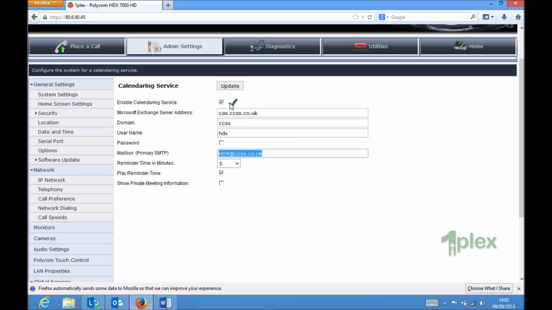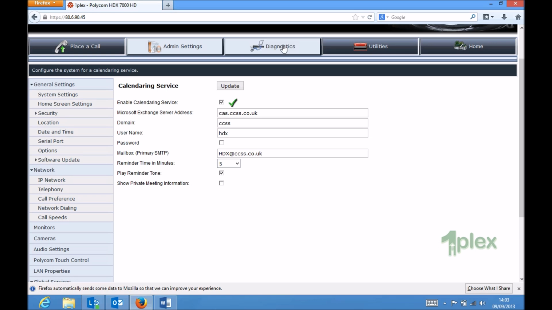I can actually see here this green tick is denoting that all of my details are correct. If I change my domain so it's incorrect, and then hit update, if it tries to sign in and fails, then I will get this no entry sign. But again, as soon as the credentials are okay, and it knows it can sign in, when I hit update, within just a few seconds, I'll get the green tick.